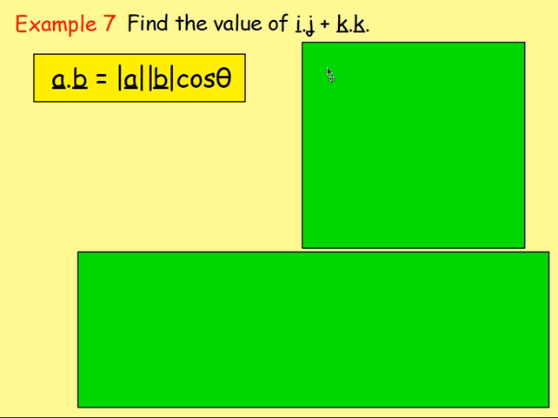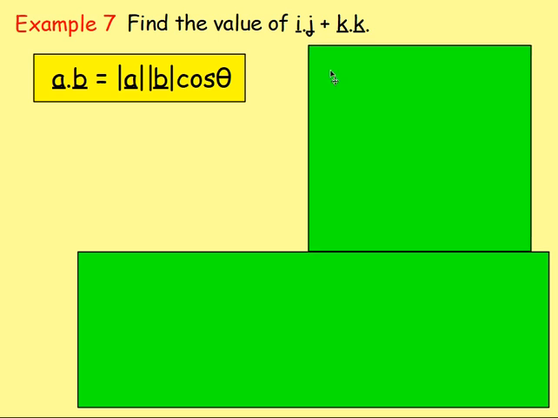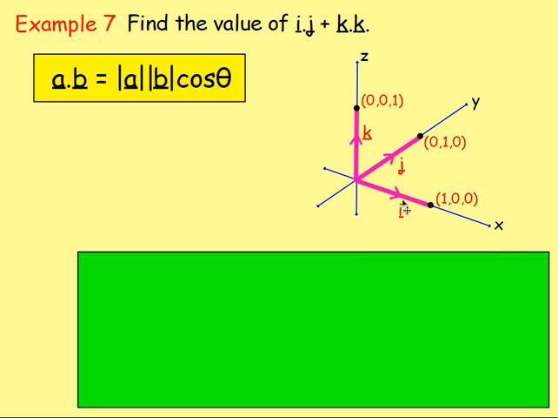Remember when we introduced them just at the start of this chapter, we had vector i, which was 1, 0, 0. And really, it's going to be the point 1, 0, 0 there. It's a vector with 1 unit of length, and it's going in the x direction. Vector j has again 1 unit of length, and it is going in the y direction. And this vector here, k, is going in the z direction, and again it's 1 unit long.